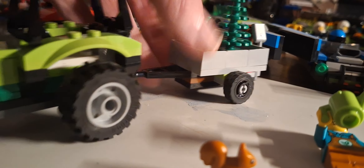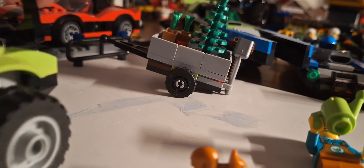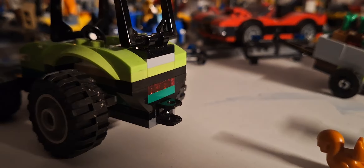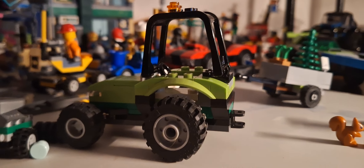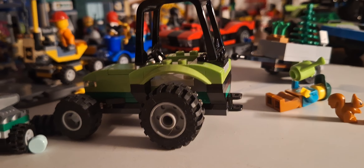The trailer is very versatile — you can have it without the vehicle. You can see it has a tow piece which connects with a ball pin hook. It's got a rear light at the back for brakes, and a little orange beacon. It has one steering wheel with a floor seat, which doesn't look very comfortable for a minifigure.